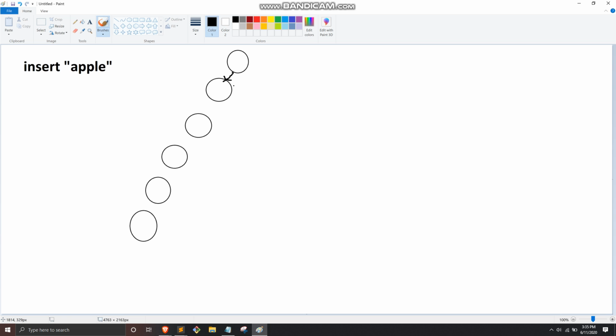And I connect these. So this arrow represents that this is a trie object. Being a trie object means that this circle has certain attributes.